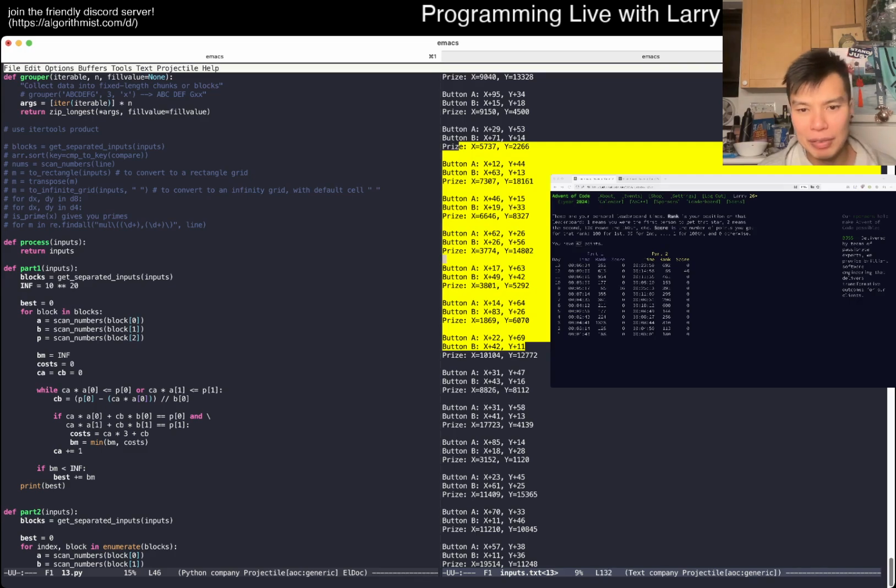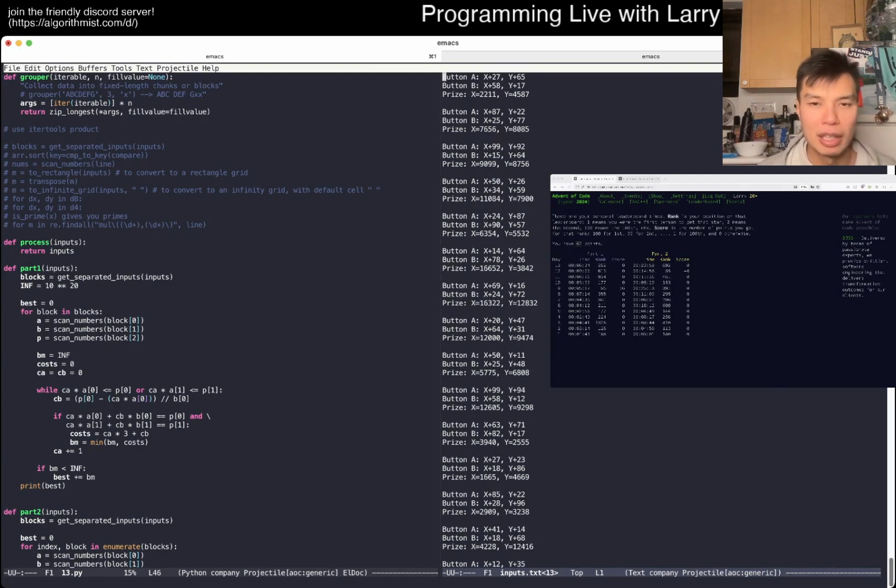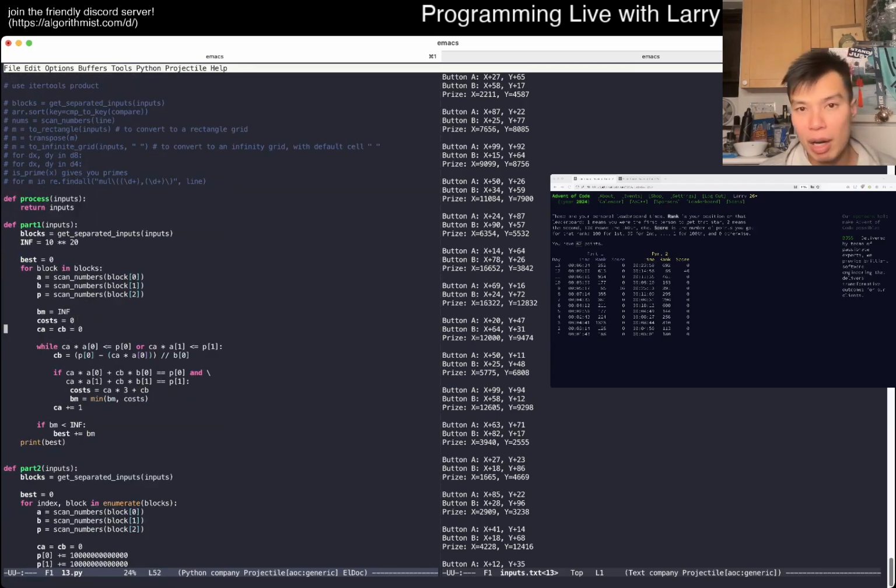I noticed that everything is positive, and as a result, I don't care about everything that's not a number. So that actually saved me some time, but in the live portion, I copy and pasted, and I just forgot to change these, and that cost me some time anyway. But it's just about brute forcing the number of presses you have on A, and then the number of presses you have on B.